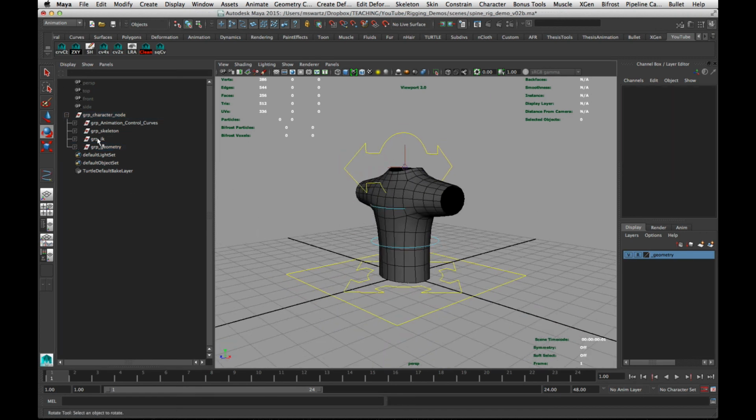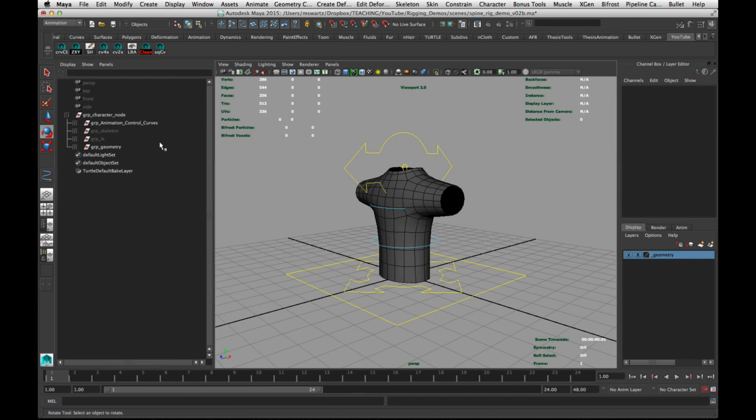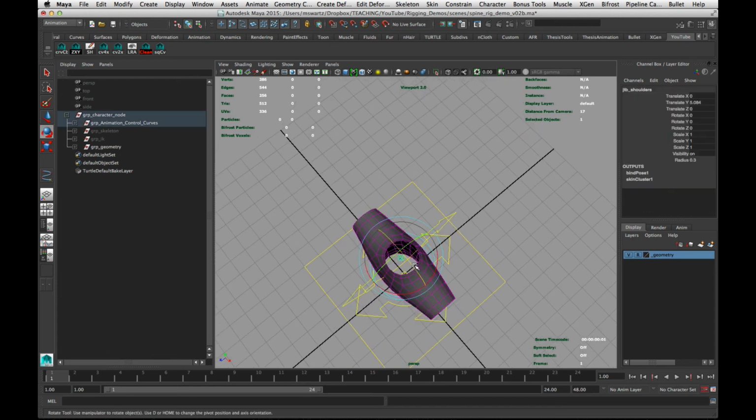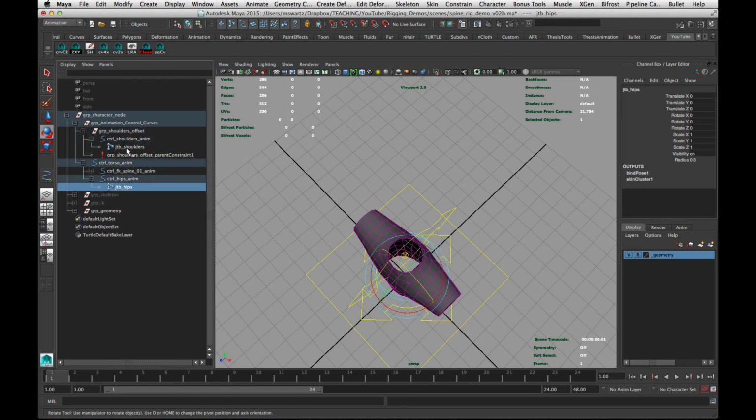I'm going to hide the IK stuff, so Control H, and the skeleton, I'll hide that as well. But the animation control curves, I'll leave those on. And I'm going to hide these 2 joints that are inside the control curves. So if I go into those control curves, you can see that there's that joint and then there's this joint.